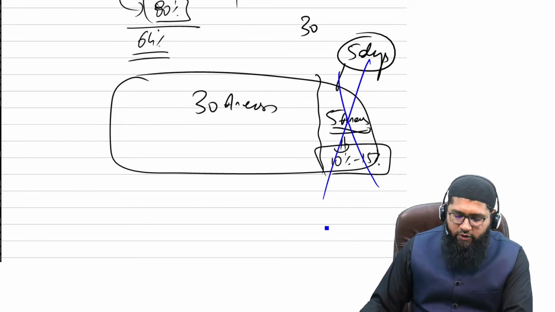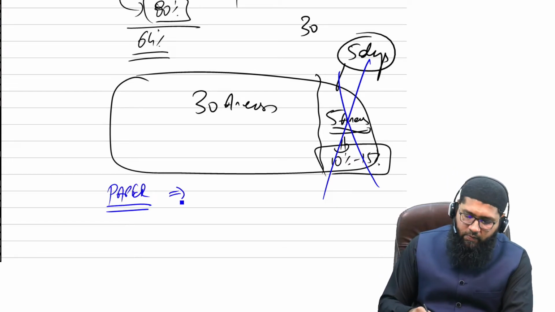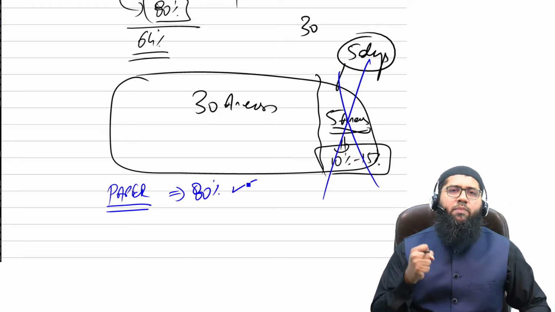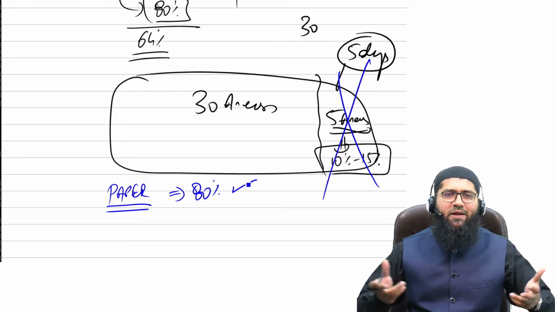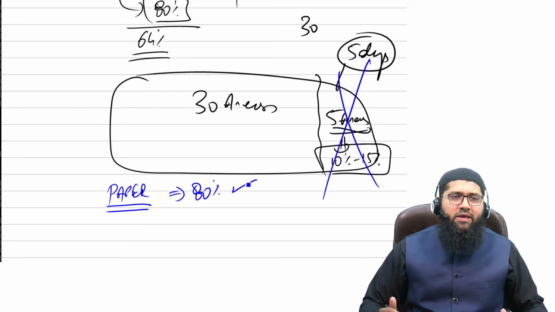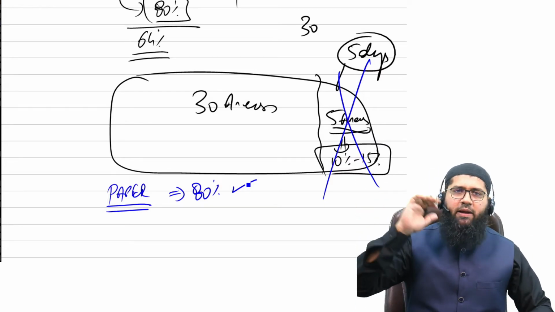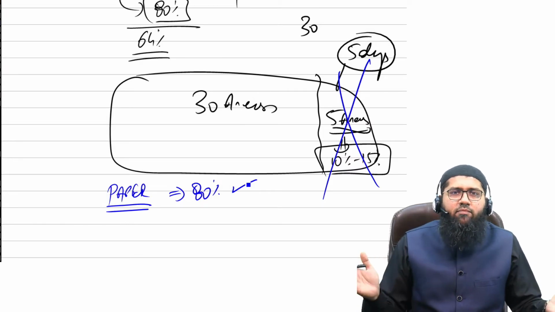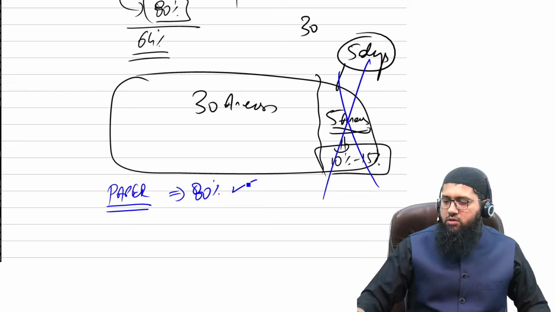Now, what about the other things? The second thing is that when you are attempting the paper in the examination, just make sure that even if you do 80% of the paper correctly, and you do this 80% very well, you would be able to pass. The examiner is not expecting you to attempt 100% of the paper. There is no negative marking for not attempting this part or that part of the paper. You don't have any negative marking at all.